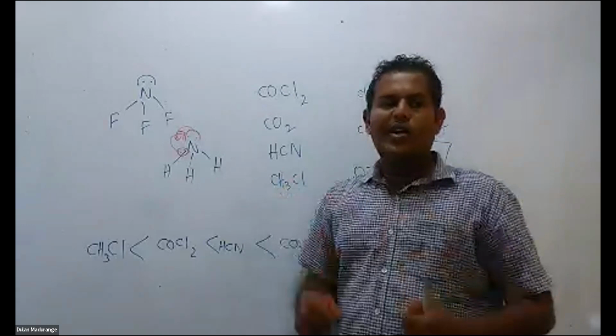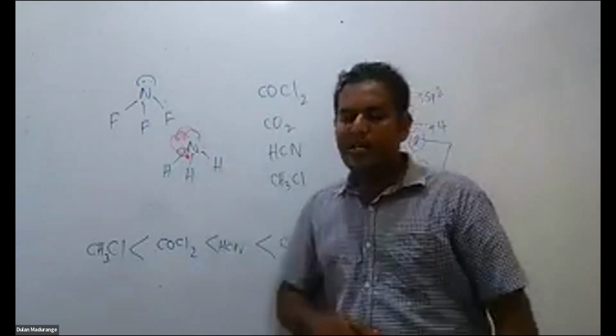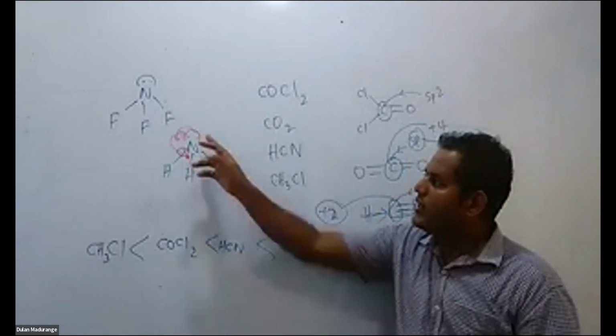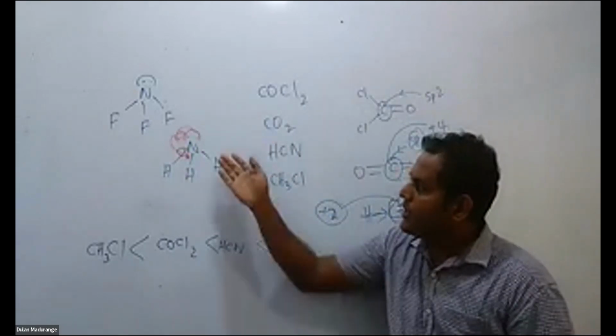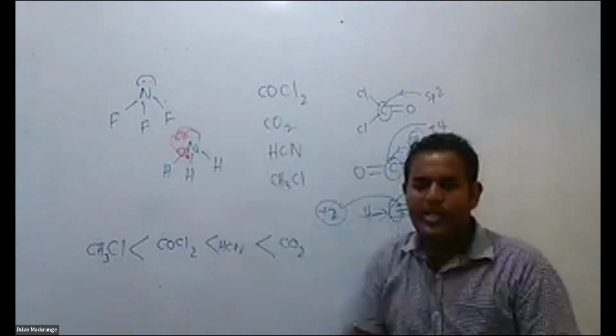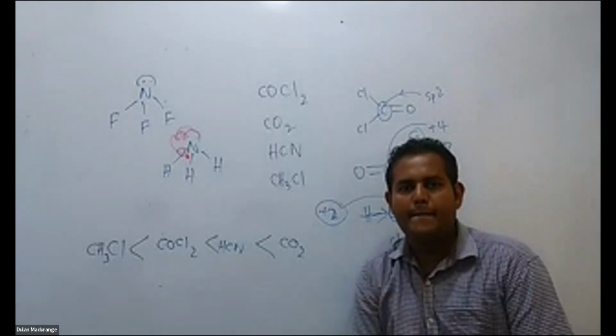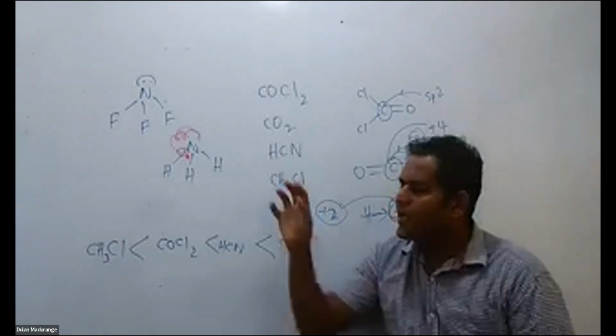So what will happen? The bond angle is not reduced because of that. Because nitrogen is repelling, nitrogen is giving these lone pairs towards this direction, and these lone pairs are given towards that direction. So then between the lone pairs there's an effect. Is it clear? So then the bond angle is not reduced.